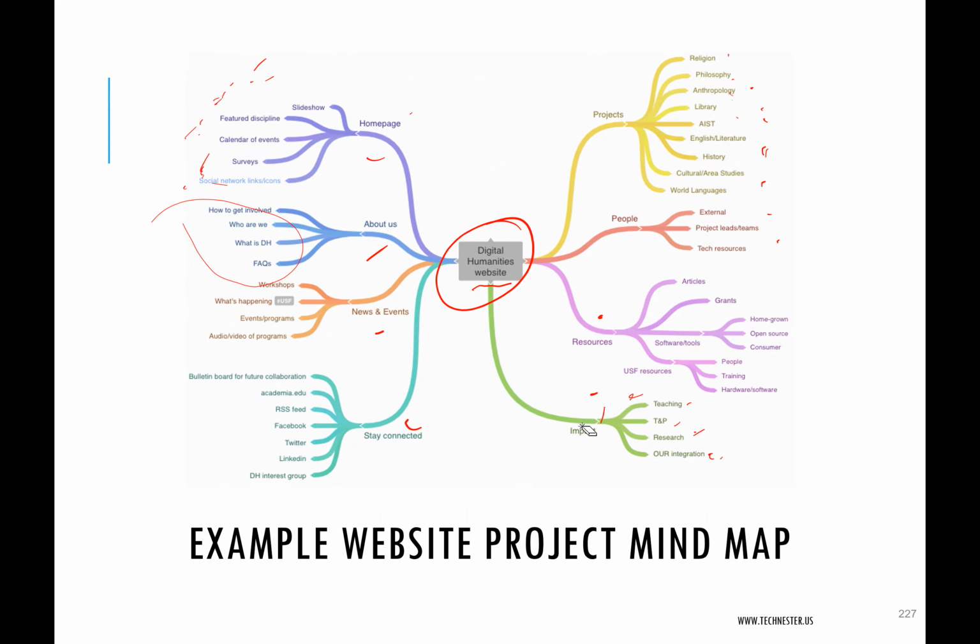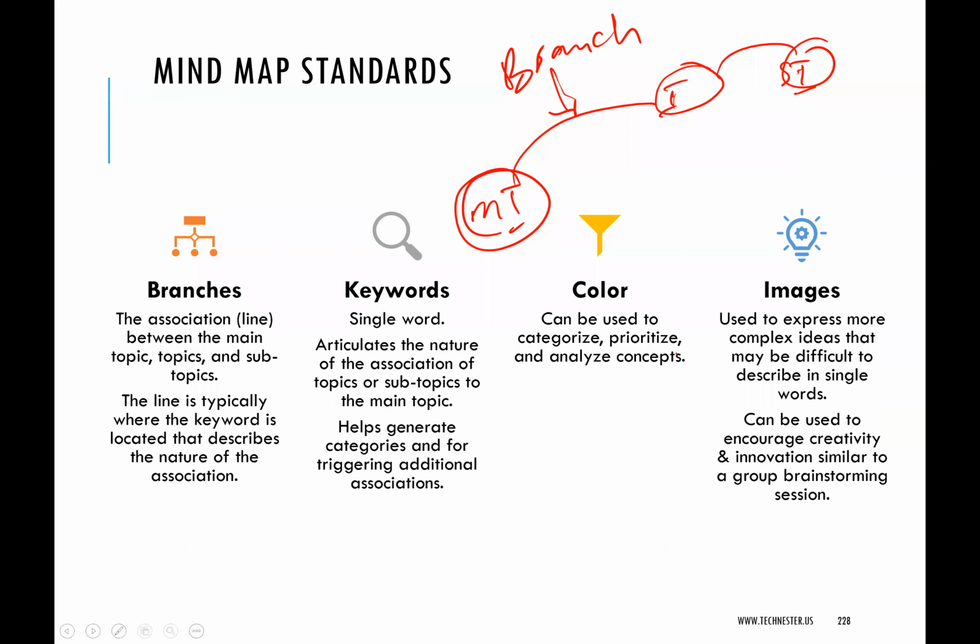or should be accessible from impact. Maybe there's an impact page and all these will now be links, and teaching T&P will now be accessible as other pages from impact. Or we have an impact page and it's divided and there's teaching here and there's T&P here. We don't know the type of relationship because it's not explained. So you see, that's why IBA is giving these specifications, these guidelines that you should label the branches so we know the type of relationship that will exist between two components of your mind map.